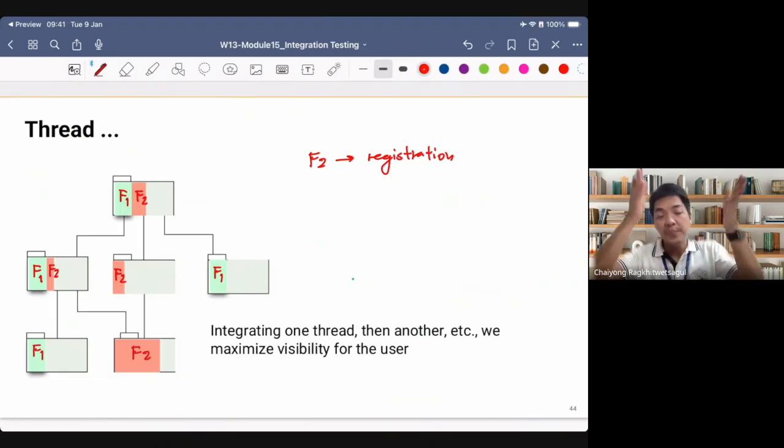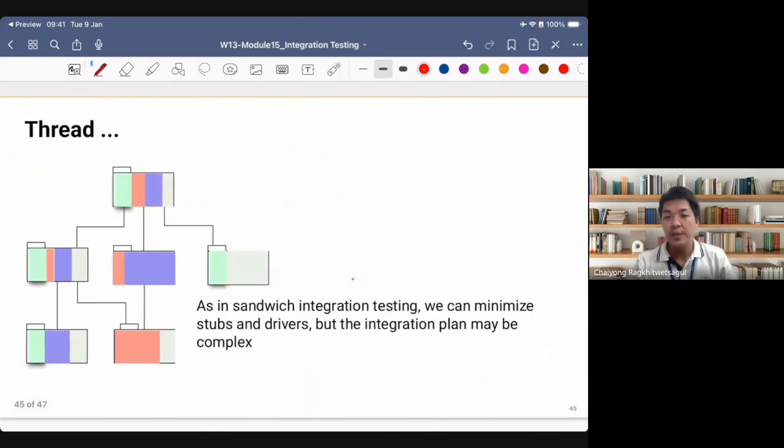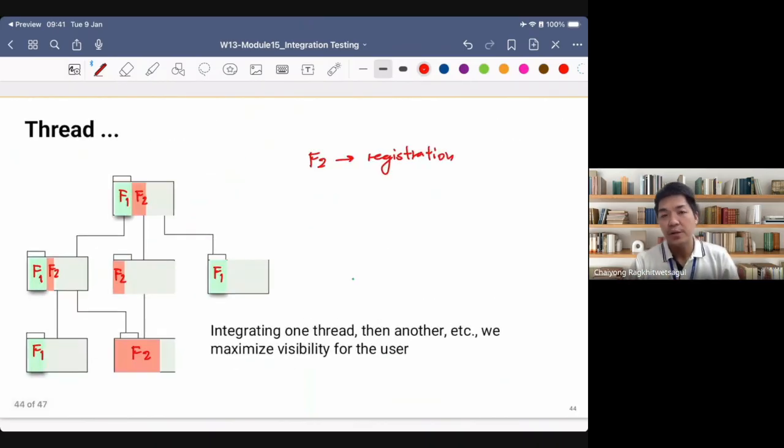So you keep doing these slices or having a thread of each feature, and then you have the integration test for each feature at a time. And we keep doing this until we cover all the features that we have in the system. Okay, so with this technique, you might not need any stubs or drivers at all, or you might reduce the amount of stubs or drivers that is needed because each of the modules will already be implemented at the same time.